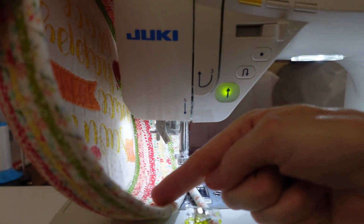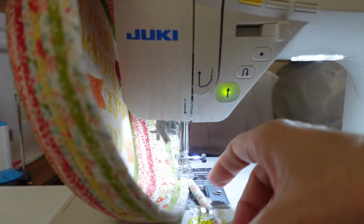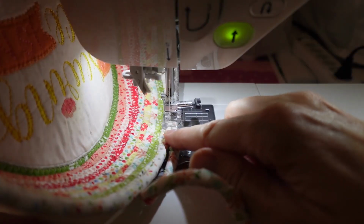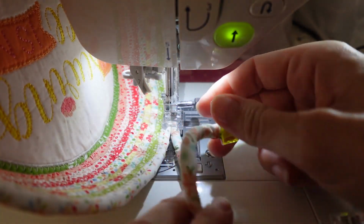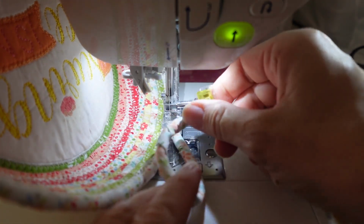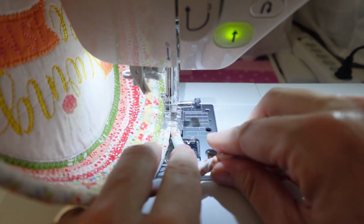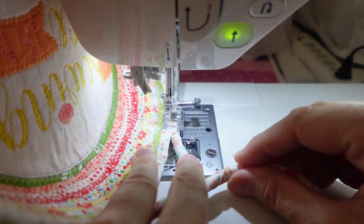I'm watching for the top center. That's where I want to stop. So we're going to slow down. We're up at the top center. We're going to make our loop. It doesn't have to be pretty because wherever you attach it, wherever you join everything, it's going to be covered by that fabric tag that you made. I'm going to go ahead and back tack this real quick. And I'm going to cut.